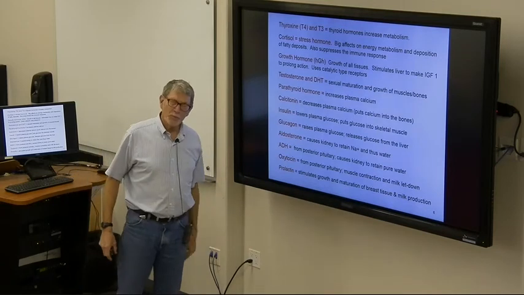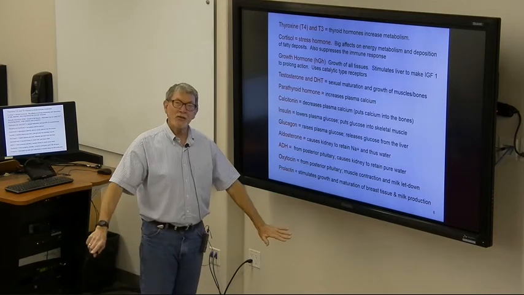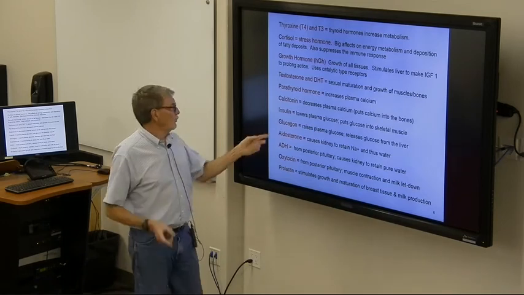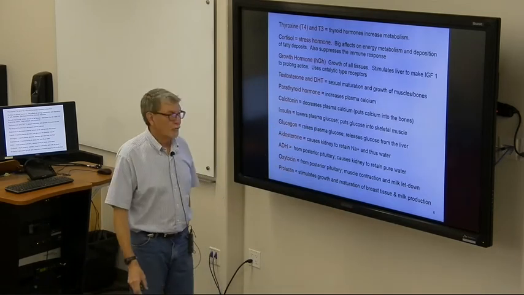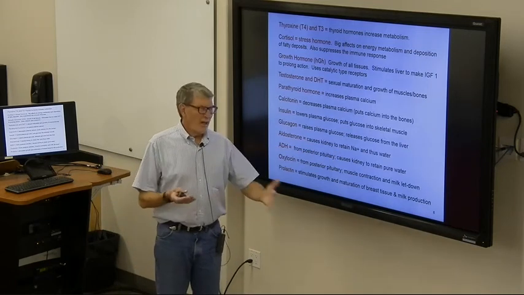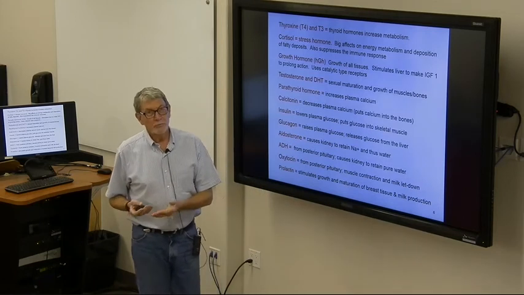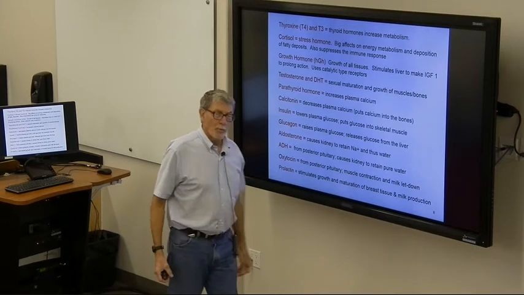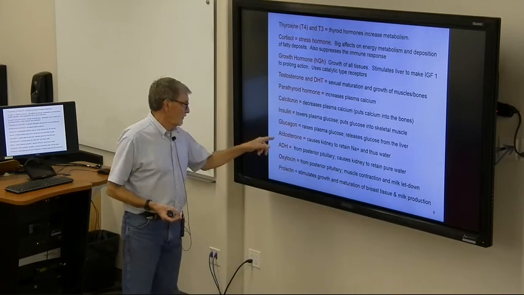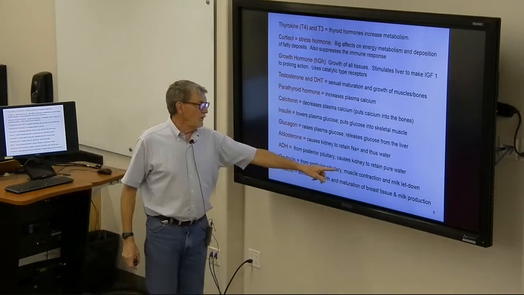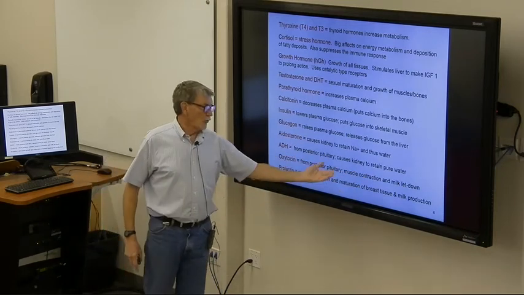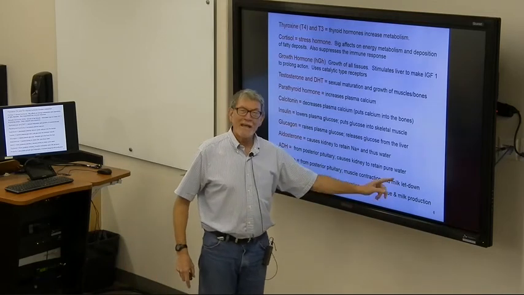Insulin lowers your plasma glucose by causing you to take it into your skeletal muscle cells. Glucagon raises your blood sugar by causing your liver to release some glucose. Aldosterone causes the kidney to retain sodium and, as a result, retain water. Antidiuretic hormone causes your kidney to retain pure water. Has a slightly different effect than aldosterone. Oxytocin, muscle contraction and milk let down, and prolactin causes breast tissue to grow and start making milk.